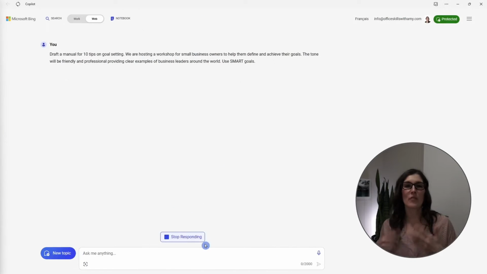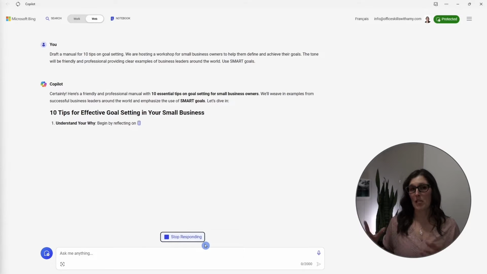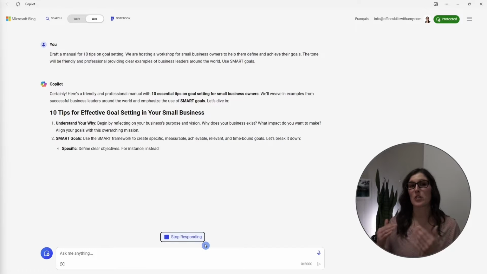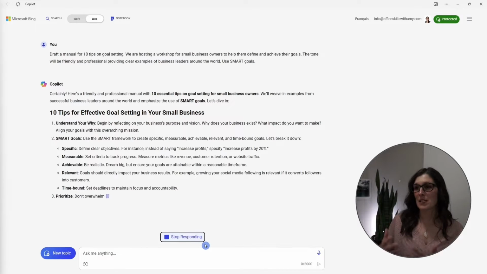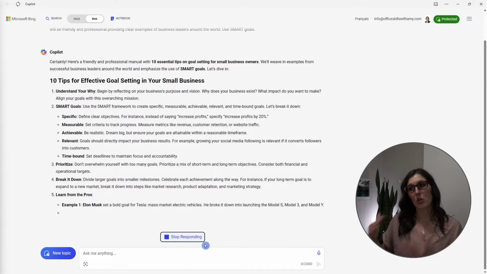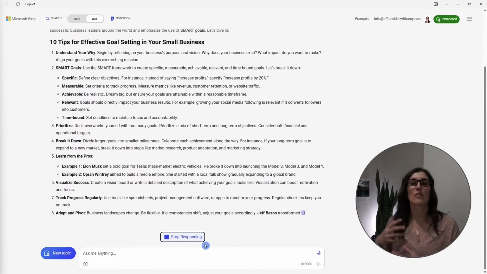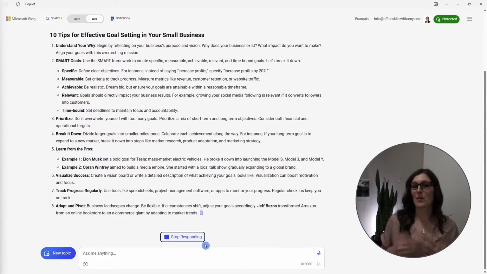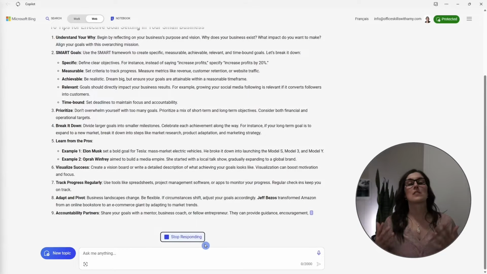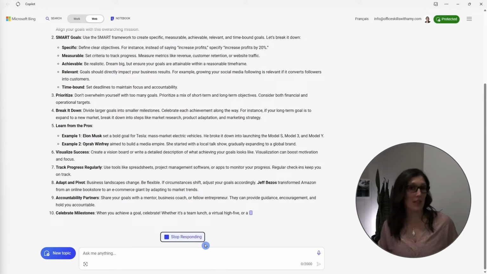Now, the tone for this was already quite professional, and I suspect that Copilot picked up on the word business and started to use business language. As we can see here, this response is now including examples of business leaders into that list, fine-tuning this prompt for us. So continuing with my analogy, this is sort of like saying, I would like a thin crust pizza, right?